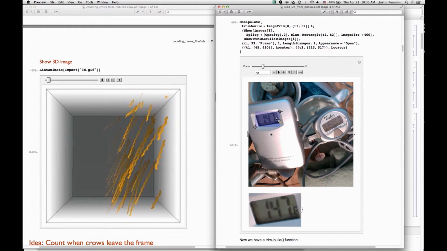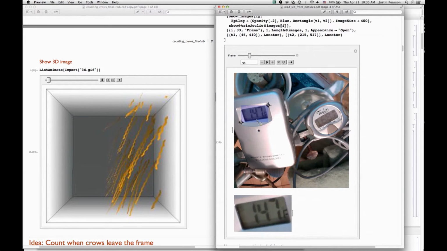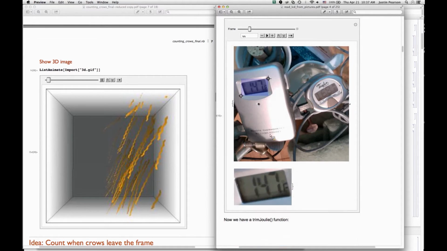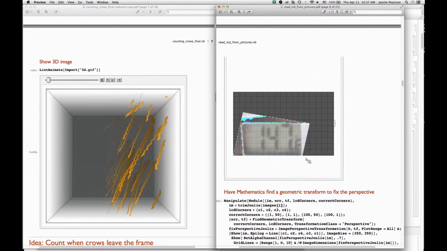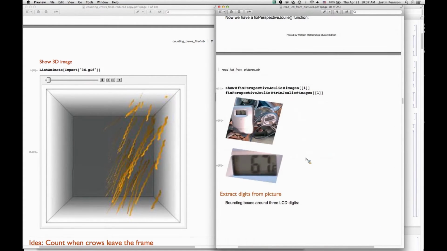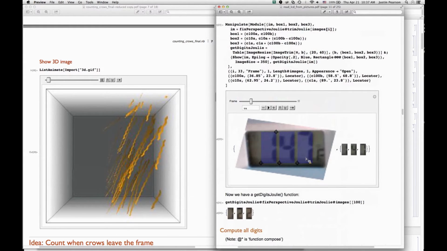I'll just really quickly say that at one point I was running an experiment, and I wanted to read these temperature dials in a programmatic way. So I had my control experiment and my actual experiment. This was just for some hobby project. And long story short, I was able in Mathematica really easily to crop each frame and unskew each frame so that I could get the digits. And then I ran a classifier function. There are built-in classifier functions that you can run.